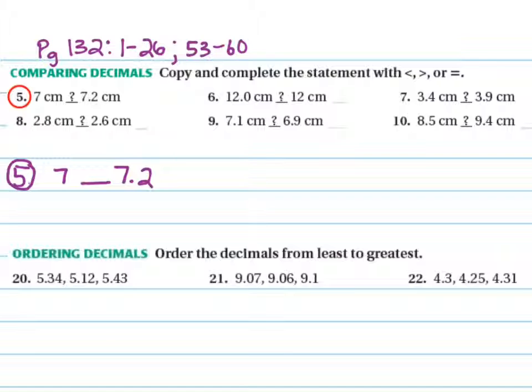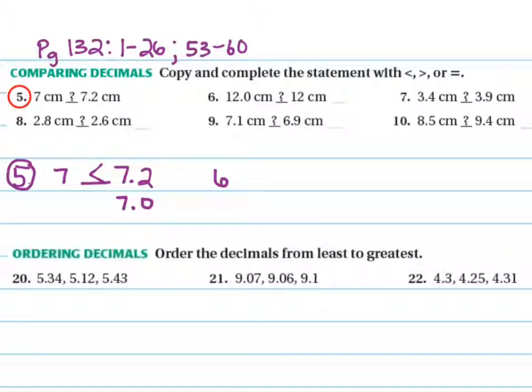And 7.2. Now what I like to do is I like to compare the smaller number of numbers with the larger. So I'm going to line this up, and since 7 doesn't have a decimal, we're going to add that decimal and a 0. Then we're going to go ahead and compare. Well, we have 7 and 7 in the first. The decimals line up. Well, 2 is bigger than 0, so we know that 7.2 is bigger than 7.0.